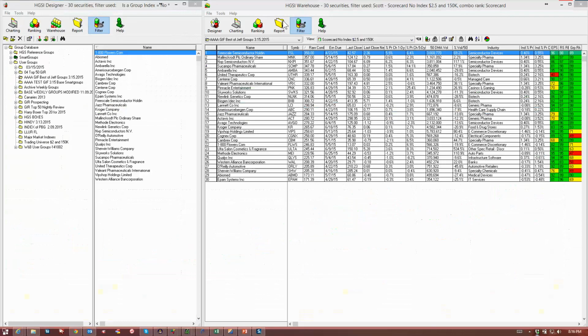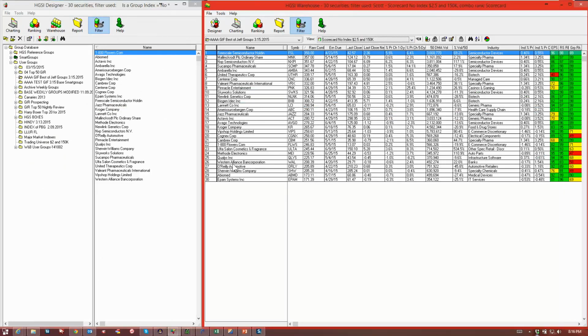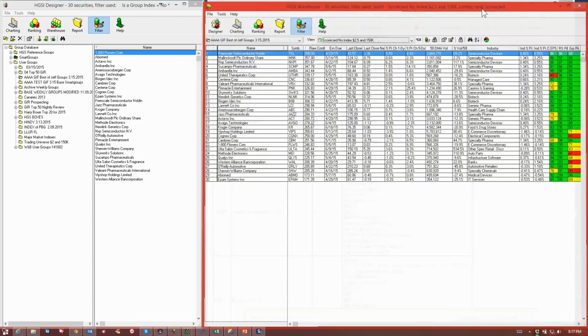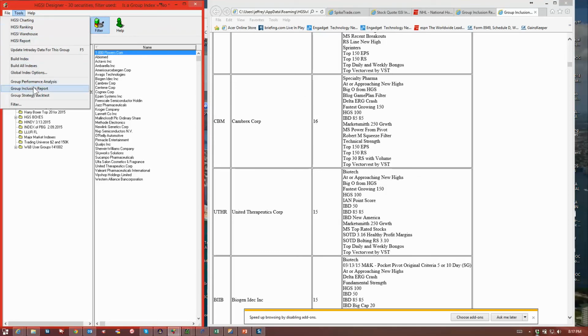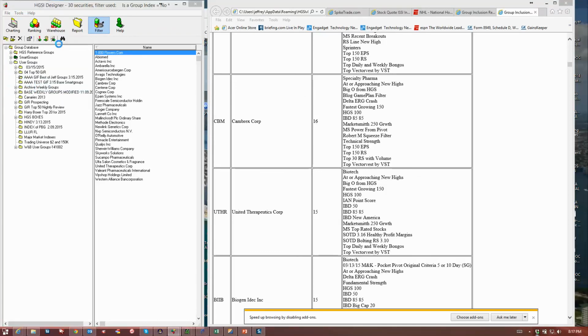The point of that exercise was not to tell you which of these stocks to buy, but to show you that very quick maneuver with the group inclusion report function, which is found in the designer under tools, is a great tool for helping you find leading stocks in the market with a minimal number of keystrokes. I was able to find 30 stocks, of which 20 to 25 of them would be on my buy list that I got from my exhausting 4 to 6 eight-hour weekend review that I do before I publish.